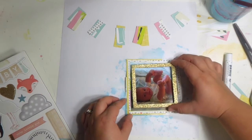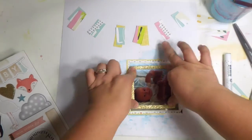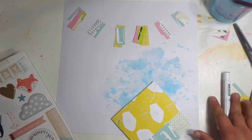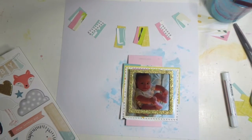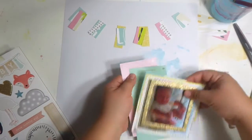So I'm bringing out the, what is it, Little You collection by Crate Paper. And these are the chipboard stickers, the boy stickers. Do you guys see the watercolor in the background? Isn't that beautiful? There are so many layers to it, and it's just like endless texture.